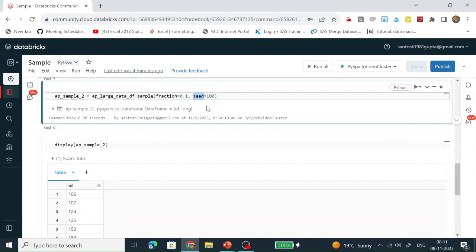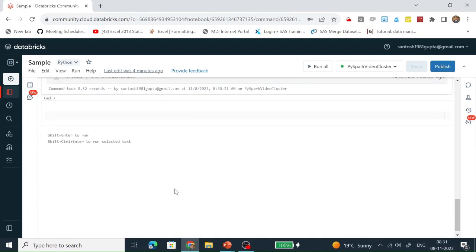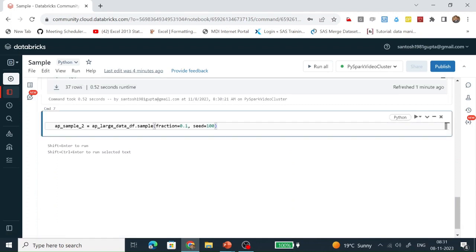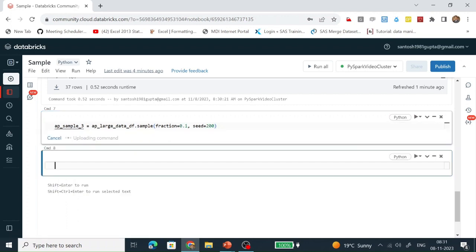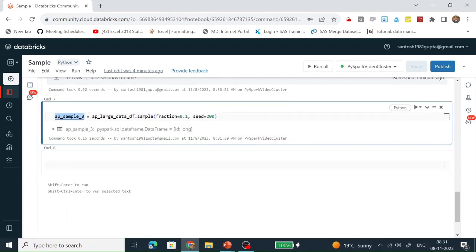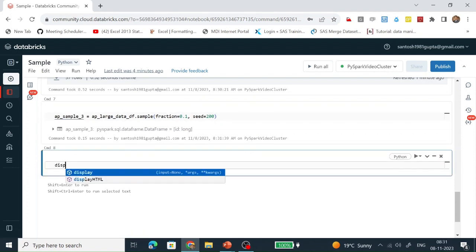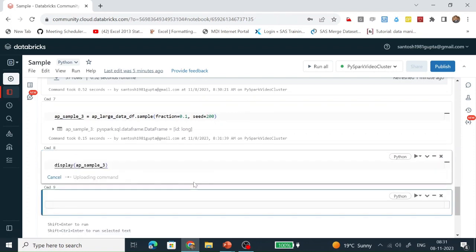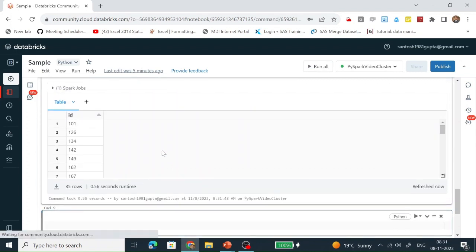Let's see how it behaves if you change the seed. The sample data will be different if you take two different seeds. Let's copy this code to save time. Let's change the data frame name and make the seed 200. Run it. This sample has been created successfully. Let's display the content. Now see, it is totally different.